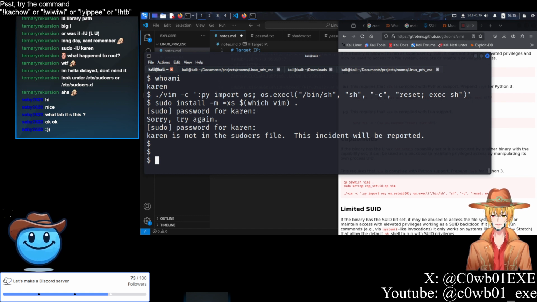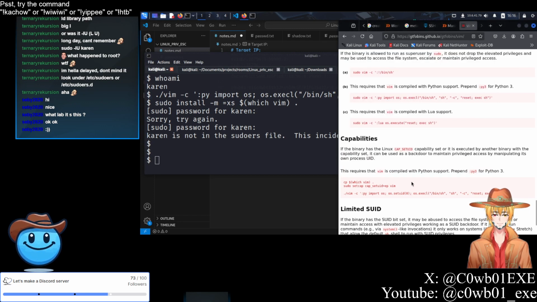Please note that neither Vim nor its copy has the SUID bit set, therefore not discoverable when enumerating files looking for the SUID. Okay, so we have this specific one that we need to use that's in our home directory, which is root. So we can then use that with the Python set UID.